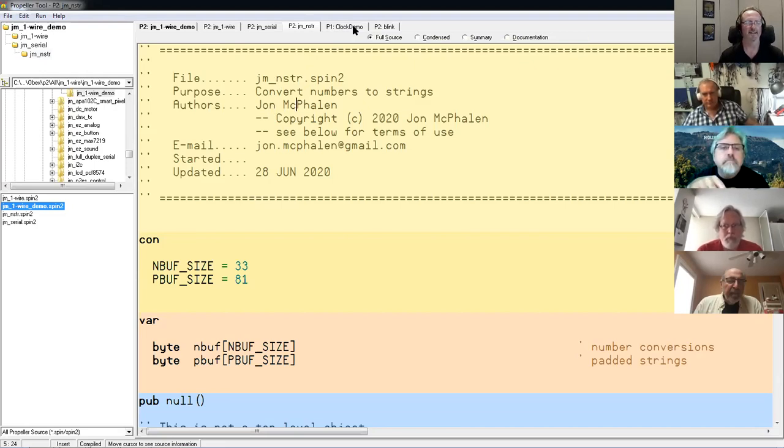I haven't quite decided exactly how to do that, but one idea is one that John and I are quite familiar with from the BASIC Stamp days, where there's a little directive near the top of the file that indicates, in this case, what kind of Propeller we're targeting. So in that case, it wouldn't matter if the extension was there or not, because it would be able to parse the file and determine, oh, this is really a Propeller 2 file.